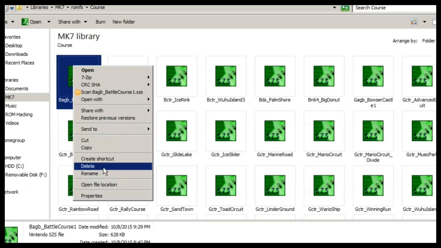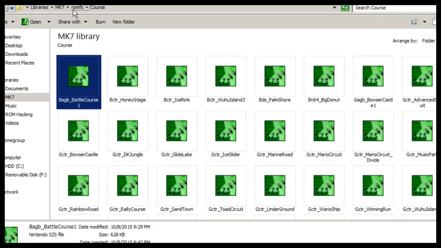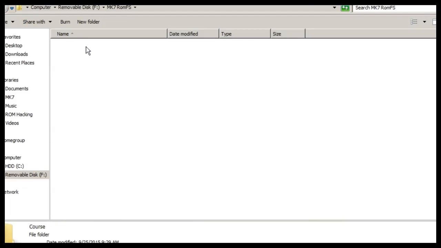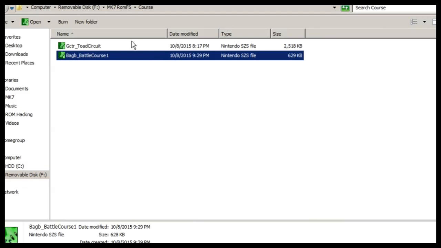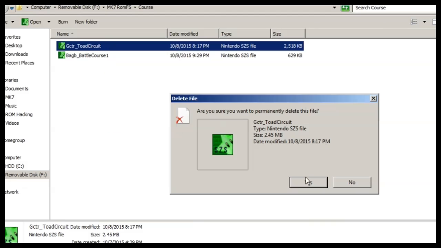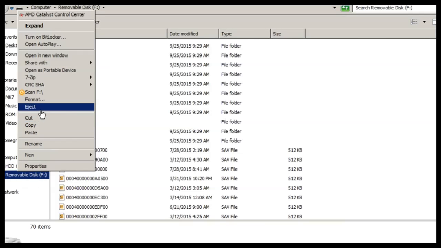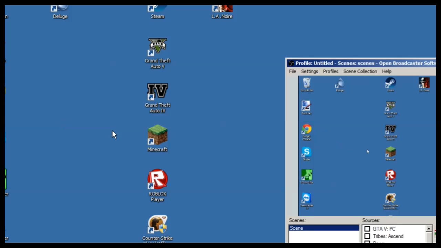So I'm going to copy my original file back that was in the ROMFS, and paste it here. I'm going to delete this because I don't need that anymore. So now let's right click and hit eject. So now I'll get back to you on my 3DS, so yeah, see ya.